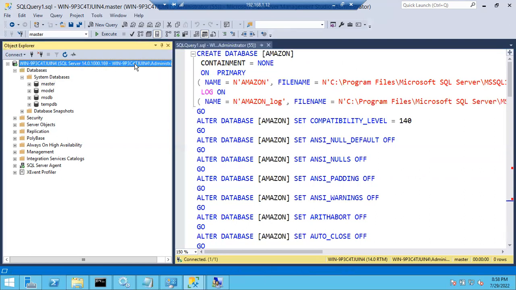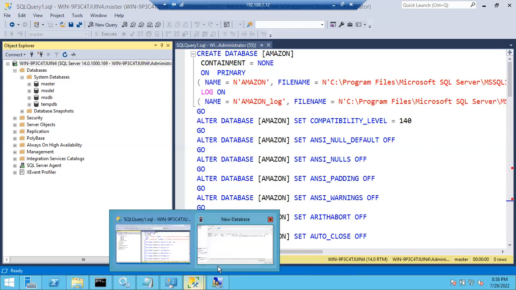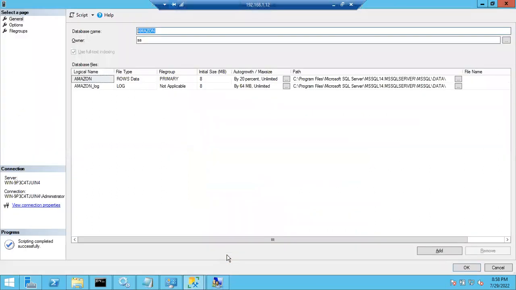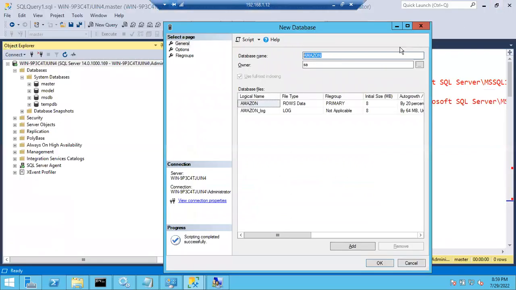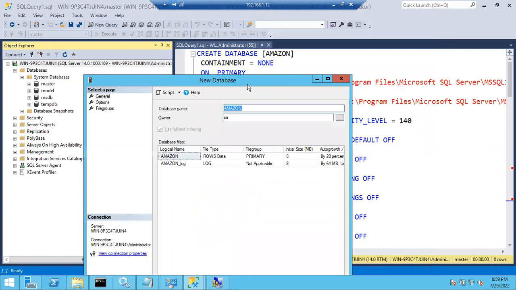SQL Server doesn't know how to create a database on its own, and you may not know the query to create a database. This window will help you create the query. If you click OK, don't think it will immediately create the database. No. If you click OK, it is going to generate a query like this, and that query will run in the back end. That's why it creates the database. For every action, queries run in the background. Without a query, you cannot do anything.